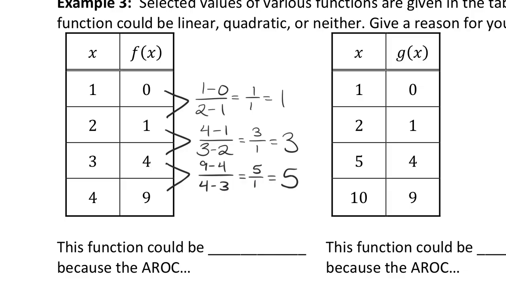So the first part of our question here is what kind of function would it be potentially? Linear, quadratic, or neither? It's linear when these numbers you compute are all the same. So are they all the same? No, it's definitely not linear. It is quadratic when these numbers we computed all change with a pattern. How do you go from 1 to 3? How do you go from 3 to 5? 2. Oh, snap. So is this change the same? If the change in the rate of change is the same, that means that this is a quadratic function.